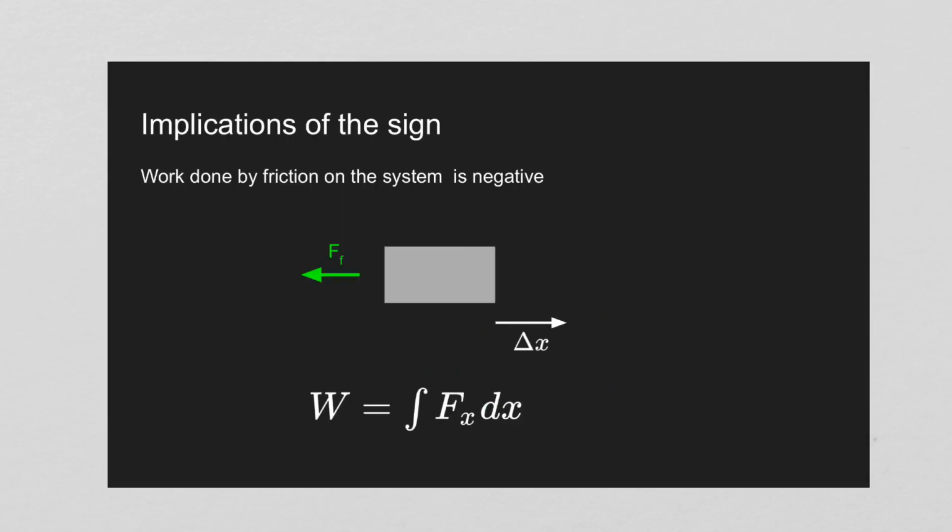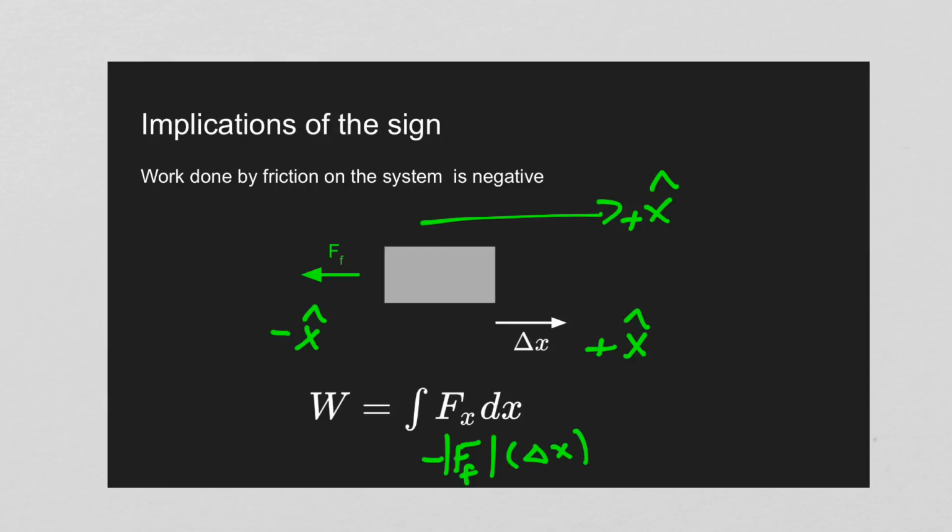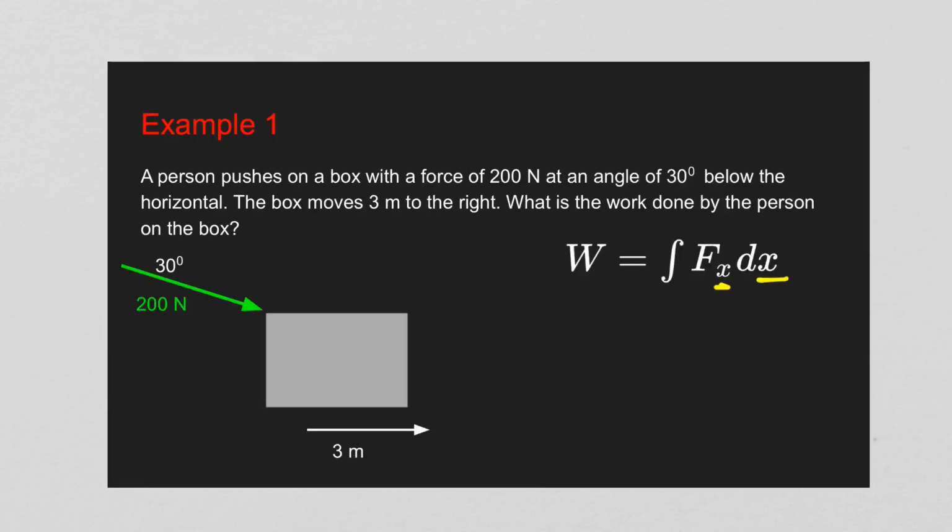But let's see what happens to our signs. The first thing we should do is define which way is plus x. I'm going to define to the right as plus x. Friction is going in the negative x direction. We indicate that by this little x with the caret on top, called a hat, because it just points direction. Well, it looks like an arrow, so it points direction, and it just sits on top, so we call it a hat. So you'll notice that this force, the force of friction, is negative, times positive delta x, because it's in the positive direction, and your work is going to be less than 0, which makes sense because it's friction, and friction takes energy out of the system. Let's work a couple of examples now.